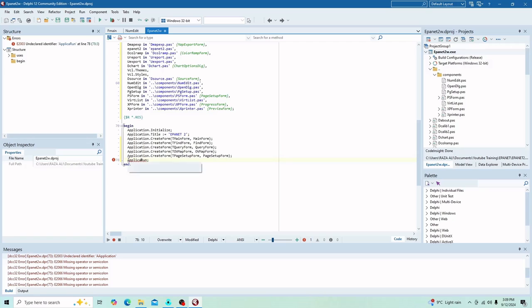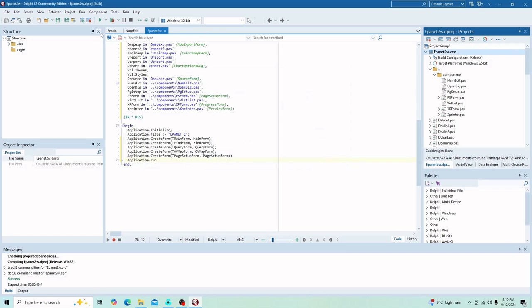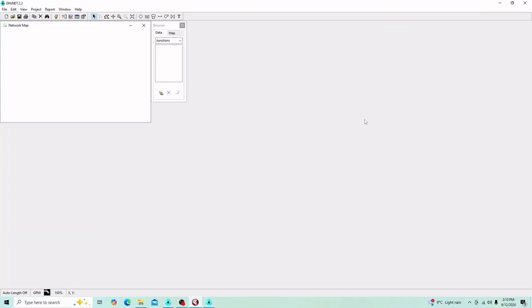Once we complete this, the program will build our GUI through Delphi. As you can see, it's being built now. Now we can compile again, and it's compiled successfully. And then we get the GUI.